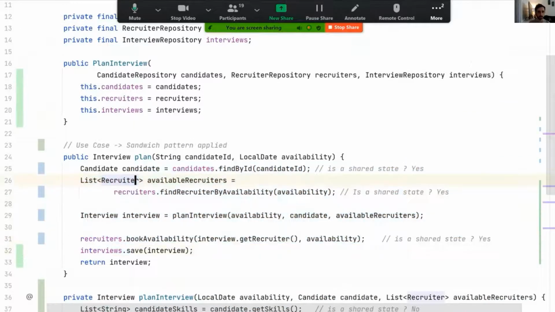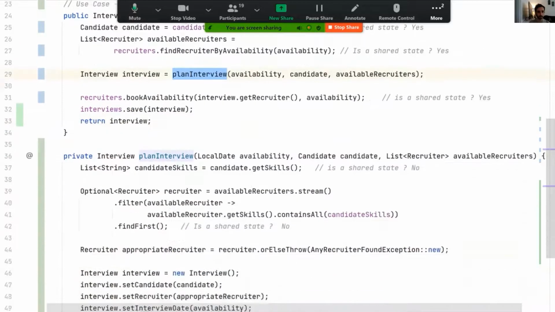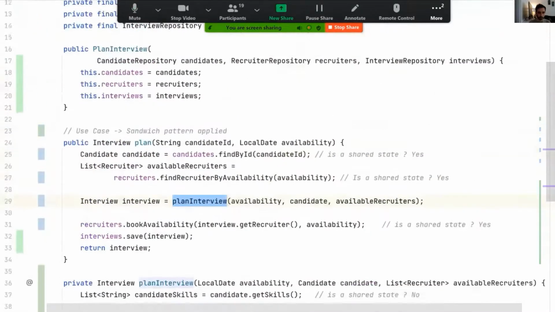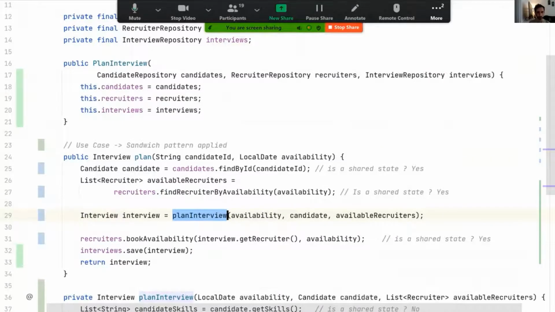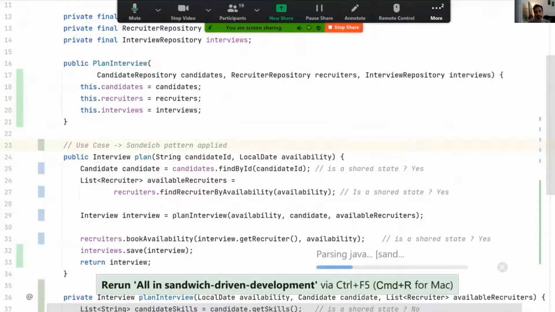Now we have less code, and we have no business logic. All the business logic now is in this method, and it's something good. I will run the tests just to be sure that I didn't break anything.